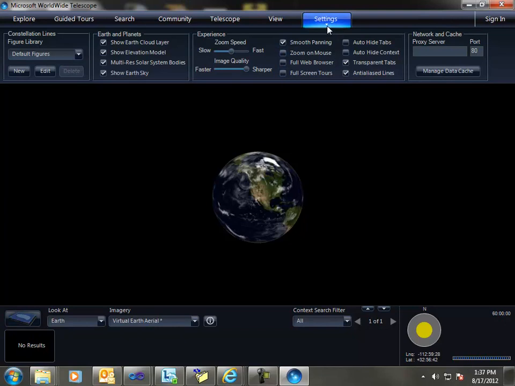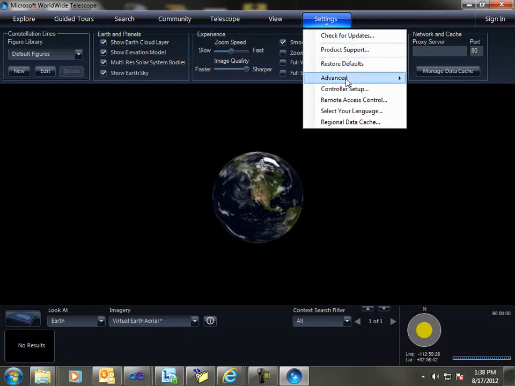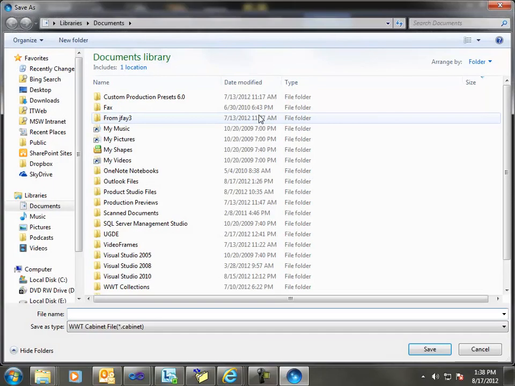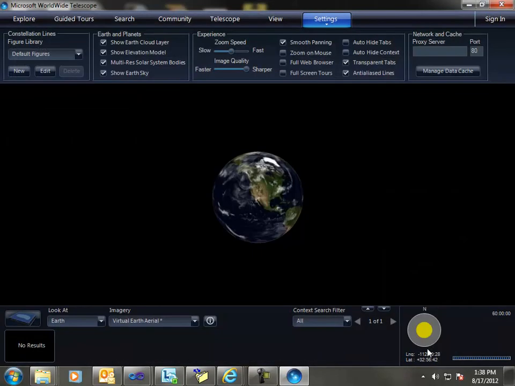Once this totals up to somewhere just under 3.9 gigabytes, we're going to be ready to finalize this cache and make it available. So you can use the settings menu, click on Advanced, and save your cache as a cabinet file. We'll give it a name, so I will put John's cab, and then click on Save. What this will do is walk through all of the files that we've been caching and turn them all into one single file. So it's going to take about 4 gigabytes of files and write them all together into one big cache file.